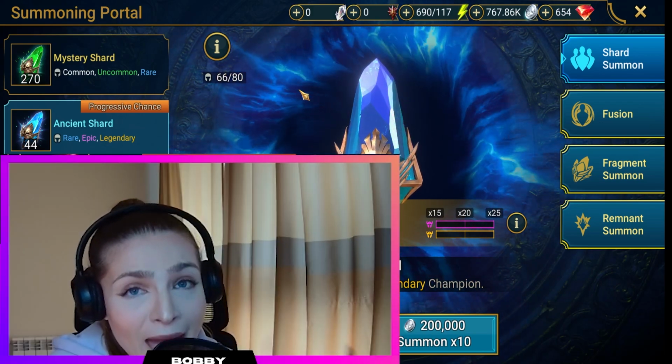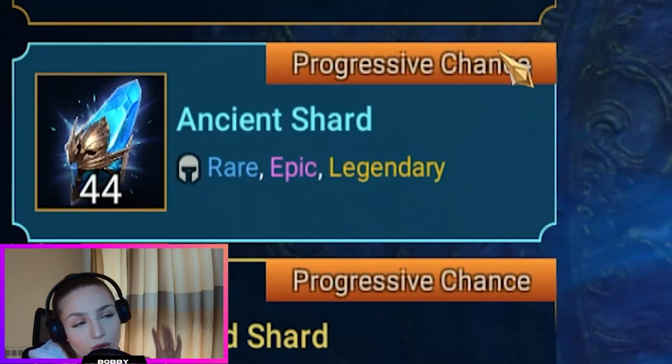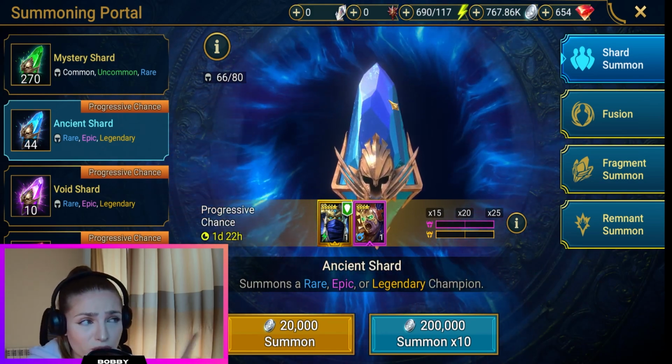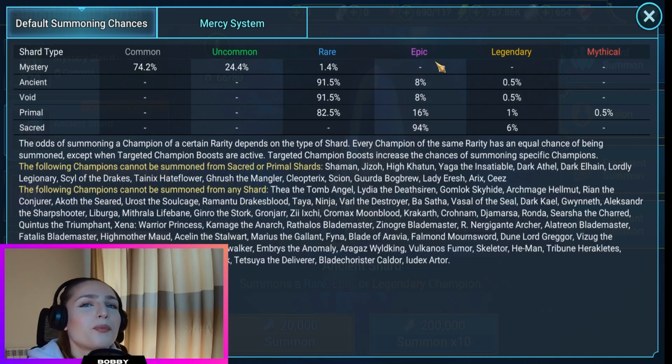I didn't pull any epic, not even one. It was a progressive chance. It wasn't a 2x, and all the shards I used, they were 18 in total. I got only rares. Only rares, bro. It was such a pain for me, and I was really disappointed.